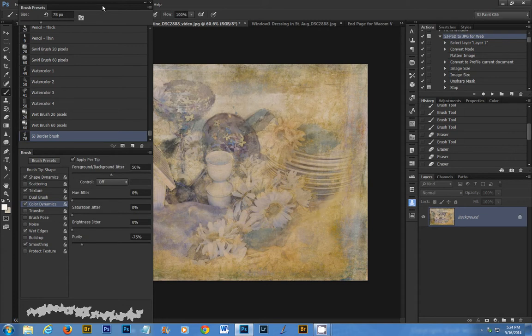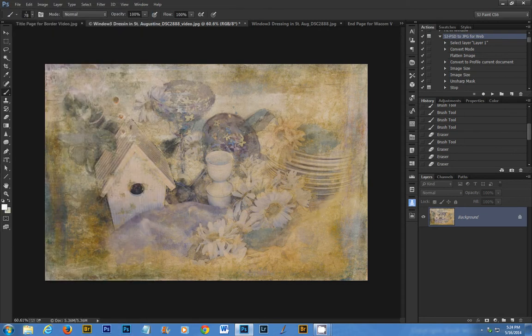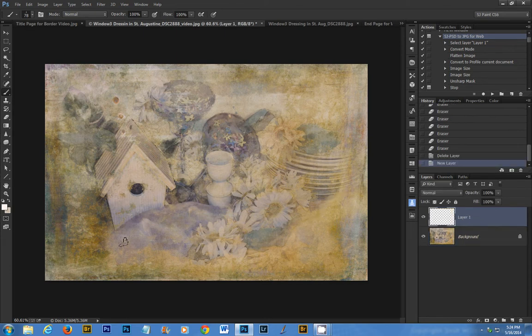I'm going to move this off of my screen here if I can, so that we have some room. And we're going to add a new layer above the image, the finalized image. Next, I'm going to take my new brush and go into the eraser tool, and select it again so that the eraser tool is set to the same brush. And I'll have very similar characteristics down here.